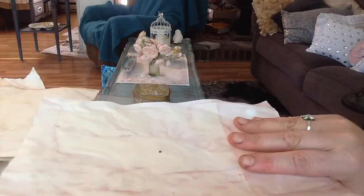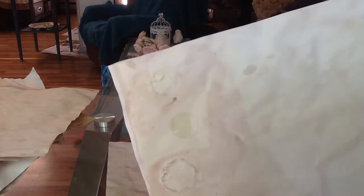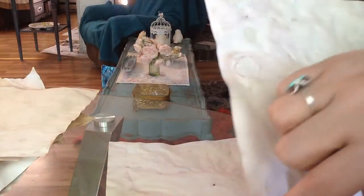So what I did with this is, it was just a cookie sheet. And I dipped this in my rose water, and I had change on the bottom of the cookie sheet. And then I just laid this down on top of it. And then I put more change on top of this one. I was trying to stack them, but it's tough to stack. But this one came out good. Look at all the little change marks on this one. Looks cool, right?